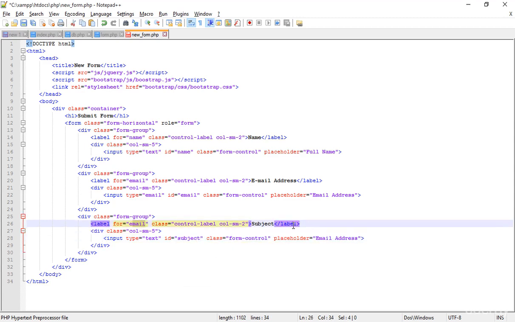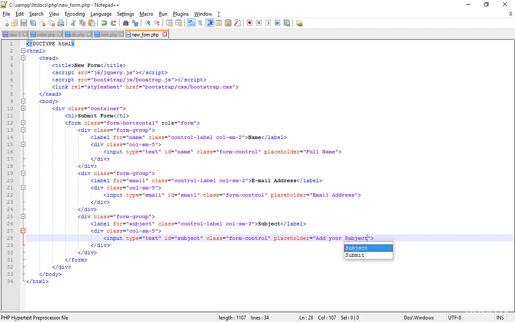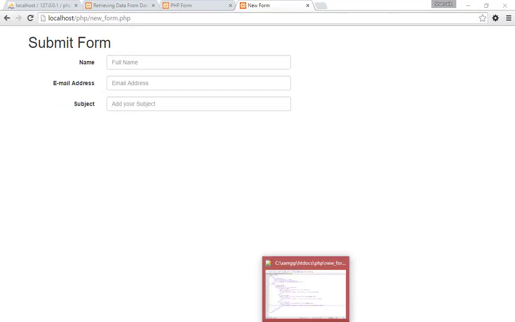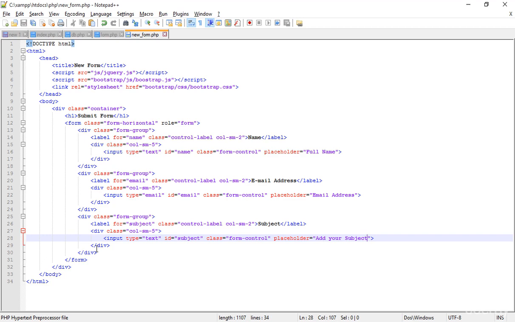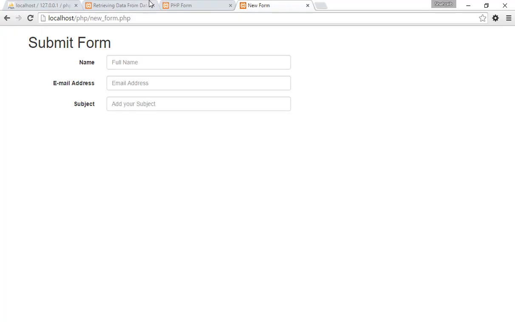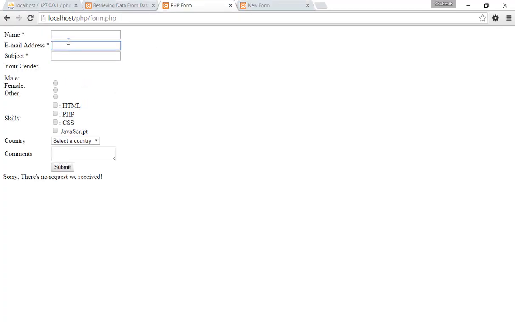Okay, in for I'm just typing subject for linking up each other, and in last I'm just typing add your subject. Anything you can type, refresh that. Now I got the thing which I want. Now what more I need to do is just copy and paste that here. For now, what I have to add, actually I just added this and this.